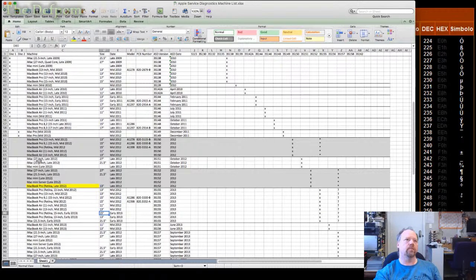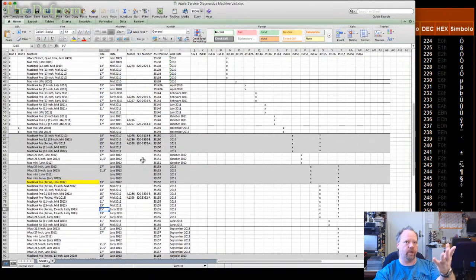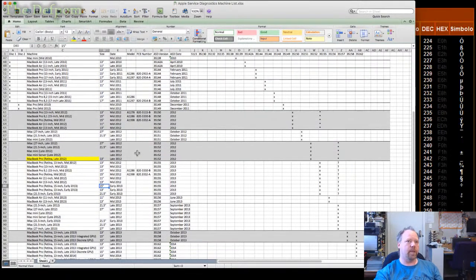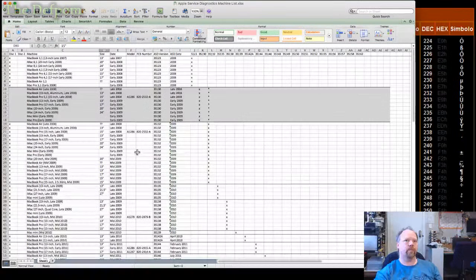So we've got the machine model, screen size, its year, its model number, PCB numbers, which are things I've filled out from machines I've worked on, right? So these are ones I've actually done. As you can see, I've done many myself, but those are the machines I've worked on, usually the same one over and over again. And these are the ASD numbers here.